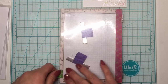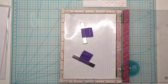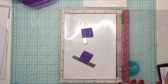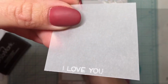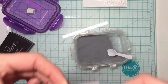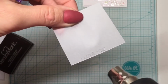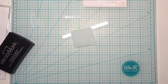I forgot to treat that vellum with my anti-static powder bag, but thankfully it worked just fine this time. I'm using some Versamark ink to stamp that down, and some Ranger silver embossing powder. I will be using my Wagner heat gun to heat set that, just until it is shiny and completely melted. I love watching this, it's so fun to see it go from that dull to a very shiny color.